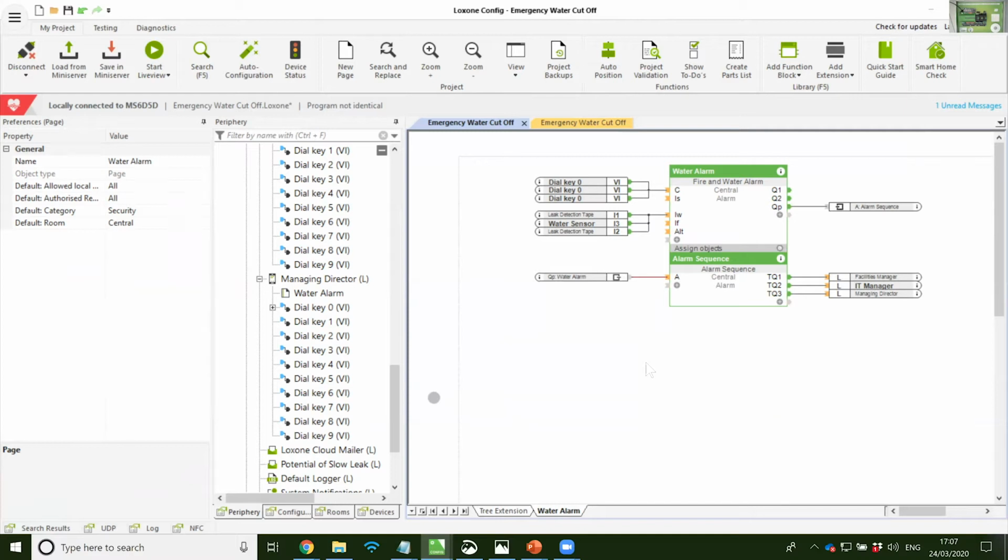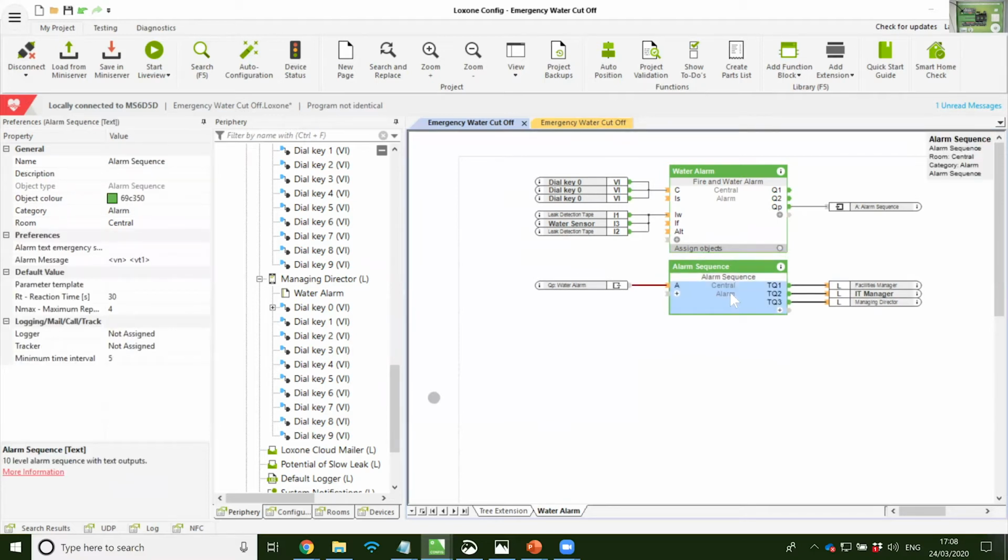The next bit, if no one answers on the first round of calling, then a solenoid valve shall shut. So on the main screen, we have a solenoid valve fitted. If none of these people answer on the first try of calling them, it should shut that valve. And so the first thing we need to make sure is in the parameters of the alarm sequence, what the reaction time is. So that is how long each person has to answer their phone and react to it before it moves on to the next person. So 30 seconds is probably about right. The next parameter is the maximum number of repetitions. So we said we want it to be within the first call round. So I'm going to put that to 1.